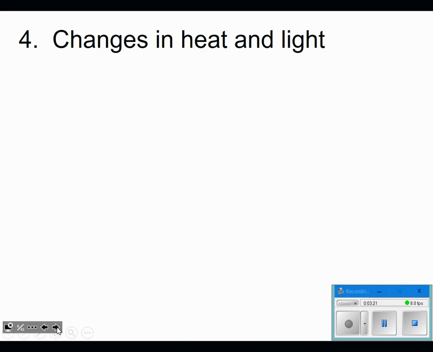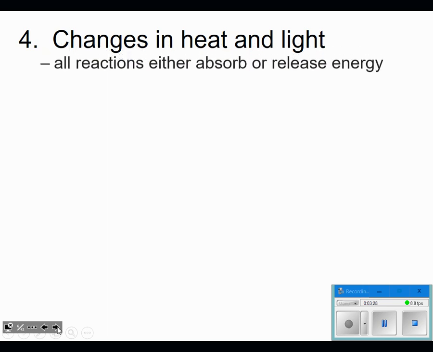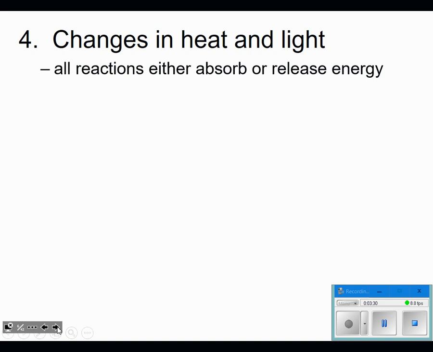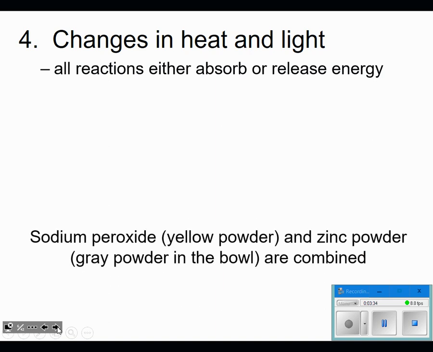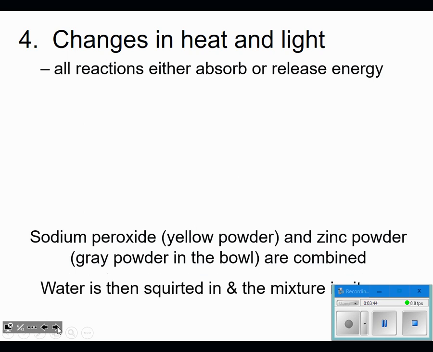Now, changes in light and heat are also evidence that a chemical reaction has occurred. All reactions are either going to absorb or release energy in some way. So when you put sodium peroxide, which is a yellow powder, and zinc powder, which is gray, in a bowl together, they will naturally just ignite. But it takes some time. If you go ahead and put water in it, water acts as a catalyst, which will speed up the reaction, and it will cause this to happen.